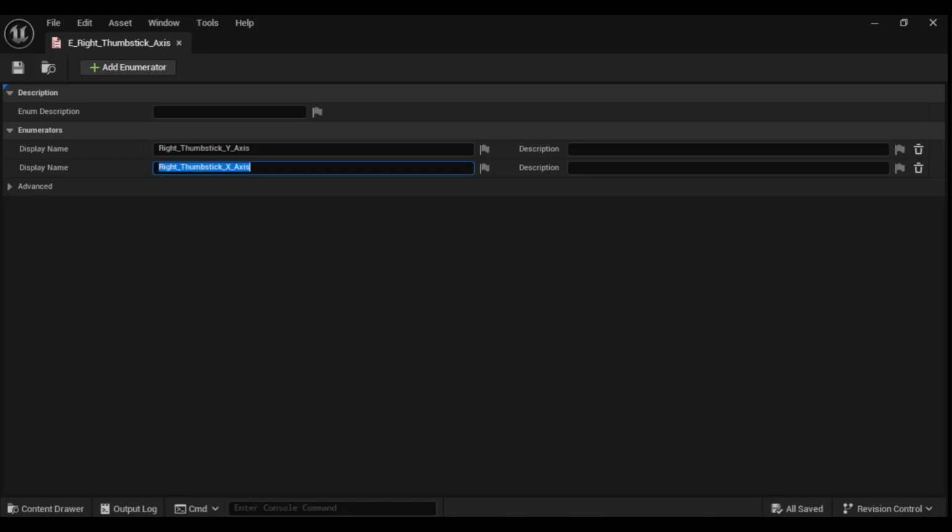Instead of looking at abstract wires, anyone reviewing my code can instantly see that a specific logic path is intended for the right thumbstick Y-axis.